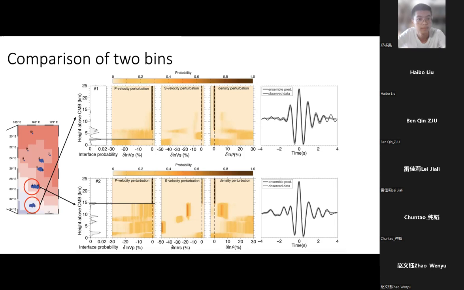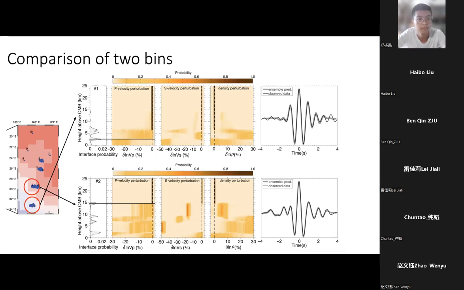Right. Yeah. And are these performed independently for each bin? Like it's doing an MCMC run for each bin and it doesn't know anything? They actually use the 1D. They treated it as a 1D model, so they inverted the velocity structure model for each bin. Yeah, I think you can do a 2D inversion if you have a powerful computer.